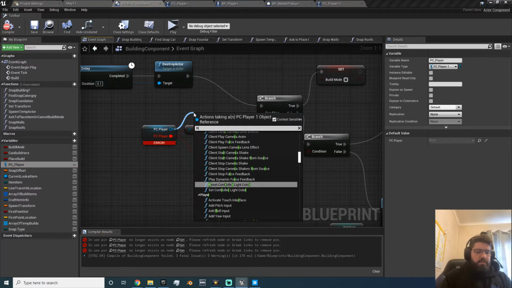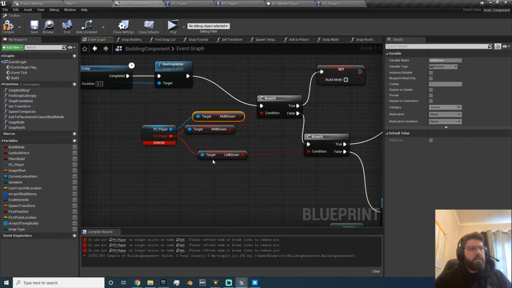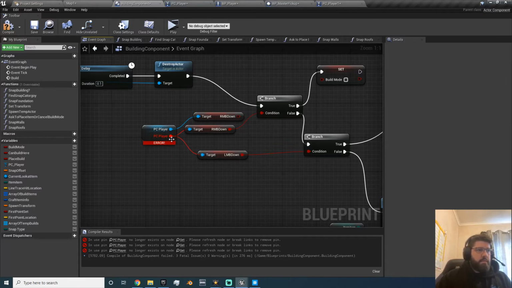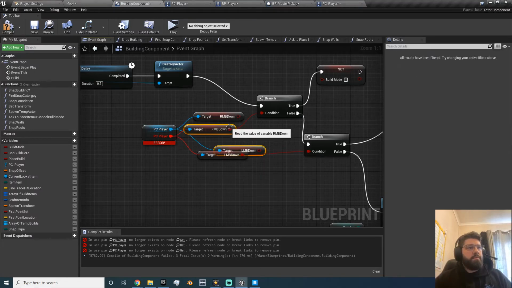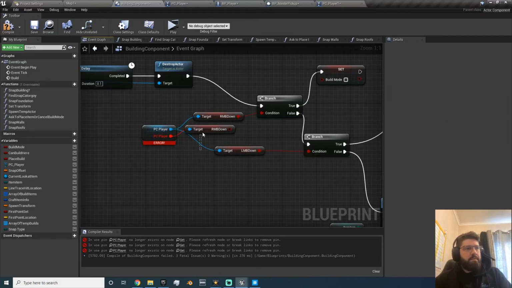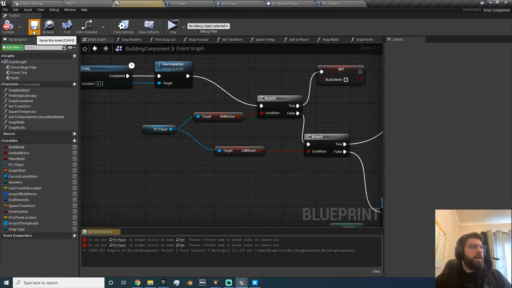But you need to get right mouse button again, and oops, left mouse button, put that one into there, put that one into there, get rid of him, compile, save.